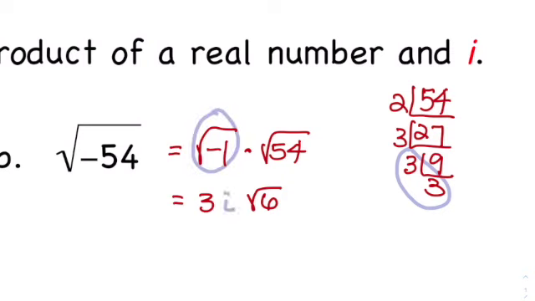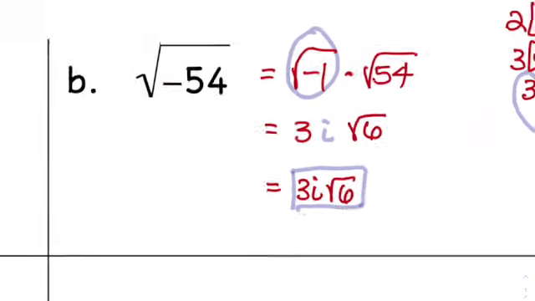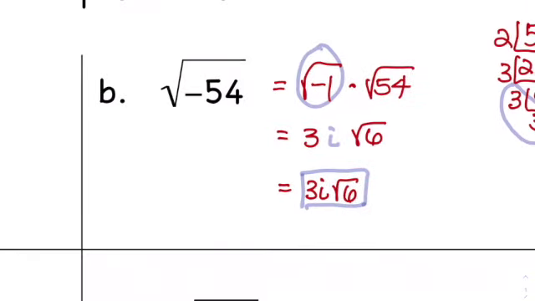So we usually put the i right after the number. So it's going to be 3i root 6. We don't put the i after the root, because you are supposed to take it out. And sometimes you might not write the i properly, so it looks like it's underneath the root. For that purpose, we always have it attached to the number at the end, before the square root. So the letter b is going to be 3i square root of 6.